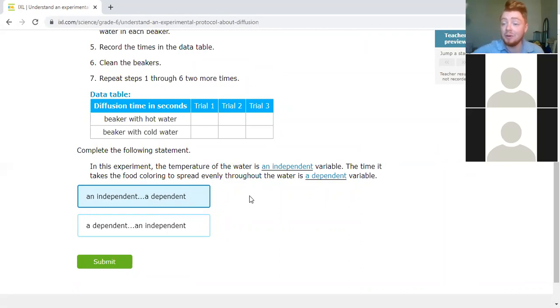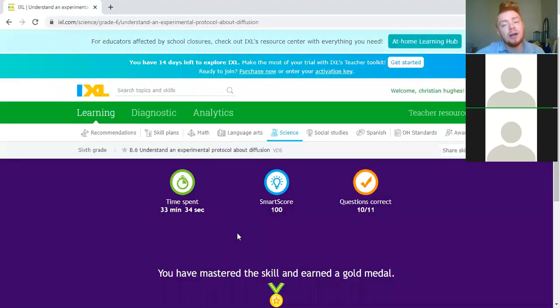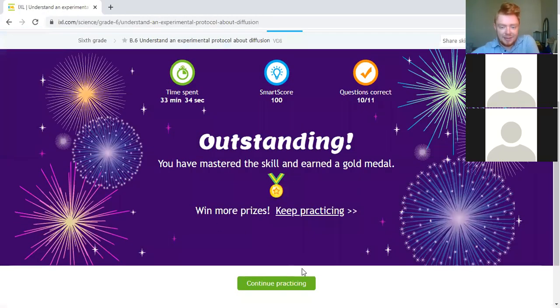That's okay, but you are right because the temperature is independent. The temperature will stay the temperature for a while before it starts to either cool down or whatever. So the temperature isn't depending on anyone or anything. The temperature's chilling. The temperature's doing its thing. However, the time will depend on the water, on the food coloring, on how you stir it, on everything. So, Ayub, you have officially redeemed yourself.